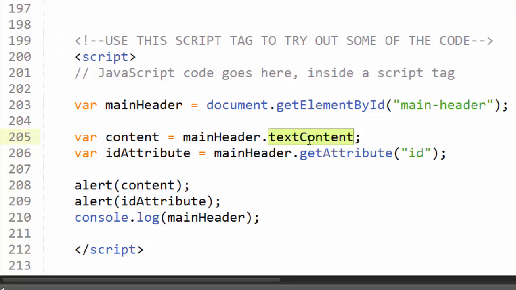What that will give us is the text that's inside of a tag. So it's the content of the tag. So we're getting that, and I'm just assigning it to a variable here that I call content. And then in this next example, I'm not accessing a property, I'm actually calling a method. The main header object has a getAttribute method, and all nodes have this method.